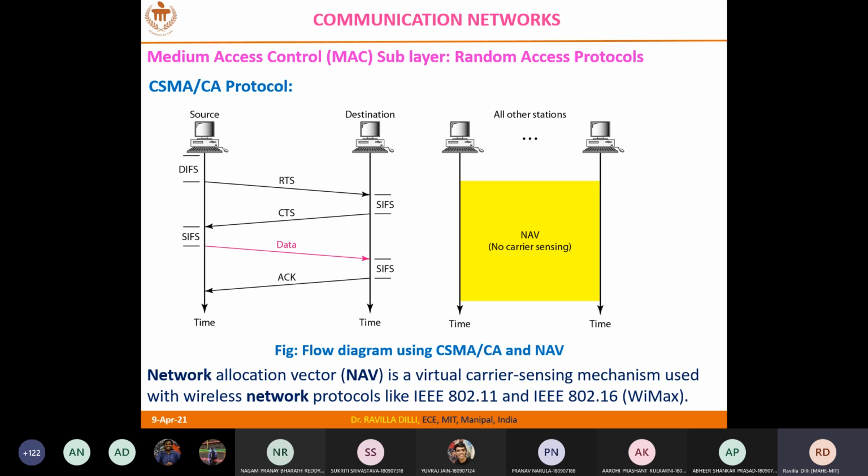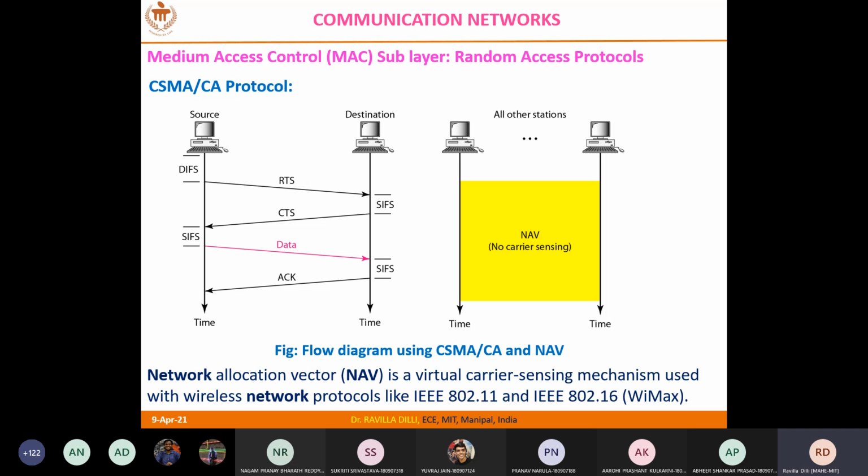Fine. Now, even after receiving CTS at the sender side, why can't you transmit data right away? Why are you waiting for the short IFS time at the sender side? Even though you got clearance from the receiver, why don't you forward the data straight away? Instead, why are you wasting time? That's the question. All the short IFS time that you wait is just to avoid the collisions. So that is about short IFS time.